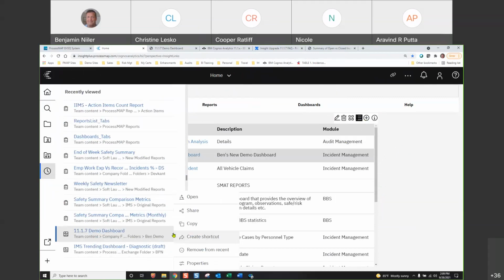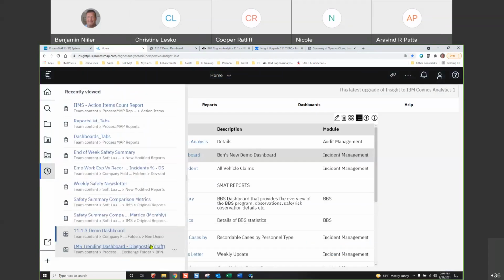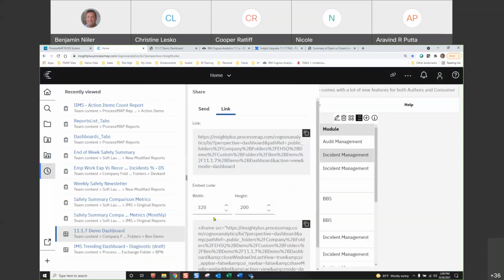Let's create to this. So I want to copy the URL. Oops, cancel. I want to click on share. Okay, and that will pull up a couple of large URL links.